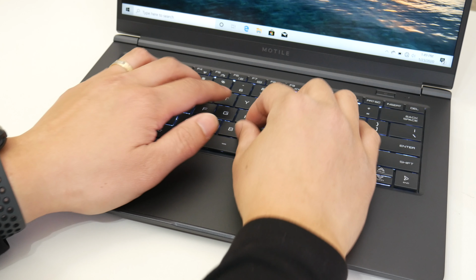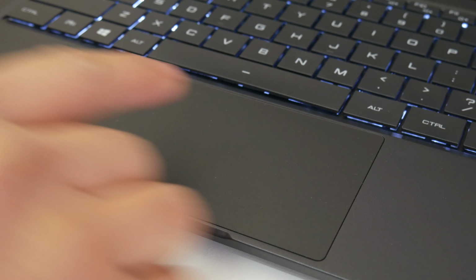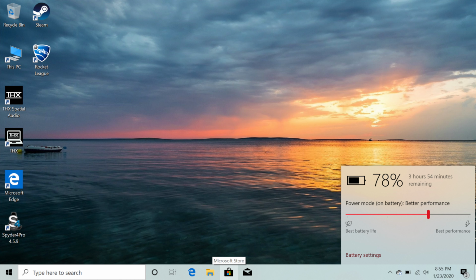And to top it off, it's also using a Windows Precision trackpad, which offers very smooth precision. 2-finger scrolling, tracking, everything is right on point. You also have this 2-tap right here to turn off the trackpad. Battery performance from the 47.74 watt hour battery pack is good. I was getting around 4 to 5 hours with medium screen brightness and casual usage. You can only charge from the included AC adapter instead of having the choice of charging from USB-C.